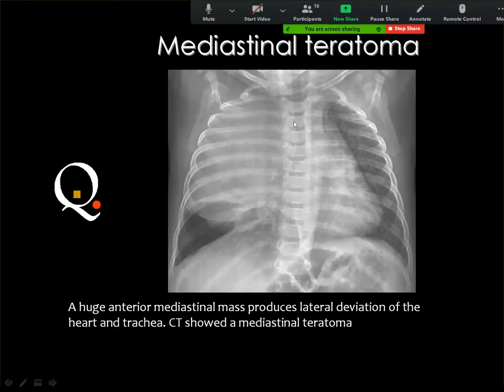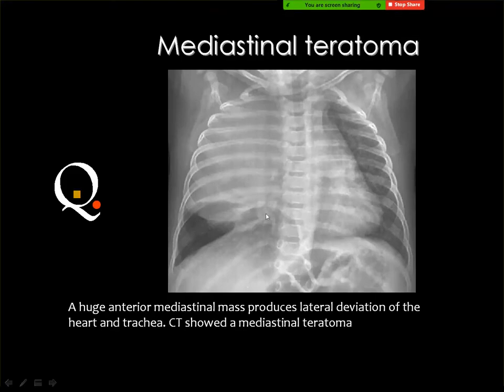But if you look at the chest X-ray of a child and see a mass, then you should say that this is a neuroblastoma. If anyone said to you that, look, there are foci of calcification within the lesion, yes, neuroblastoma contains calcium in 85% of the cases. Then you cannot diagnose teratoma from the plain X-ray. You need the CT scan to see the fat and calcium.